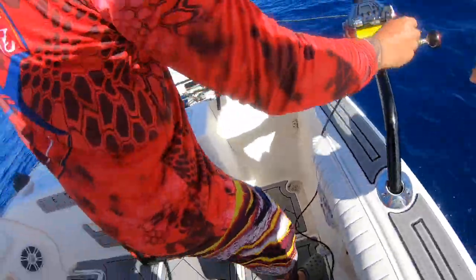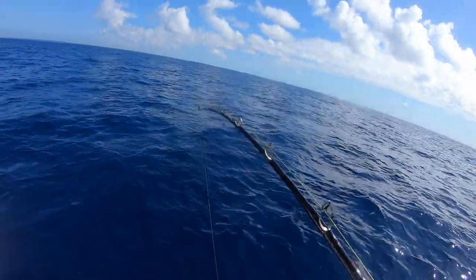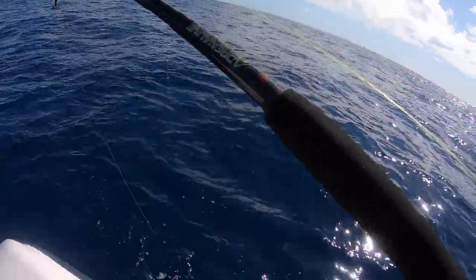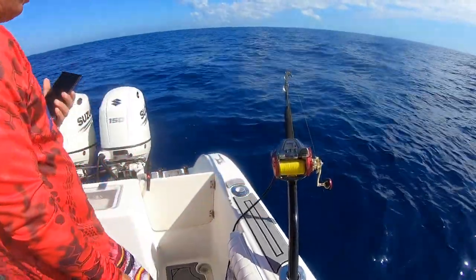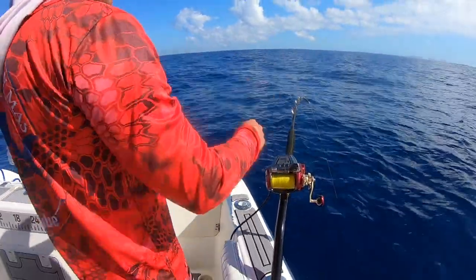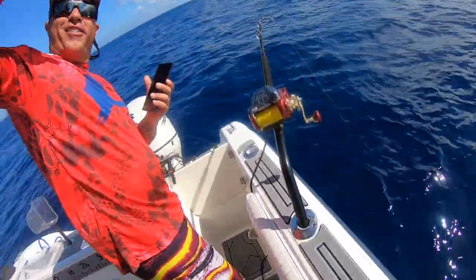Oh, it's biting! Oh, we're getting a fish. We got a fish. That was quick. Okay, guys, we definitely have a fish on this one. I saw the rod tapping. Look at it, he's tapping. Let's see if I can get that. Oh yeah. All right, come on, tilefish. I want to see what's going on here, guys. He's not so big. We don't need power. We want to keep that hook at all times. You see that rod? Not too bent, but you want to have that rod bend. We put it loose. There you go. Hey, look, he's tapping, bro. Heck yeah. Ricky, come on, baby. Here we go. Come on.